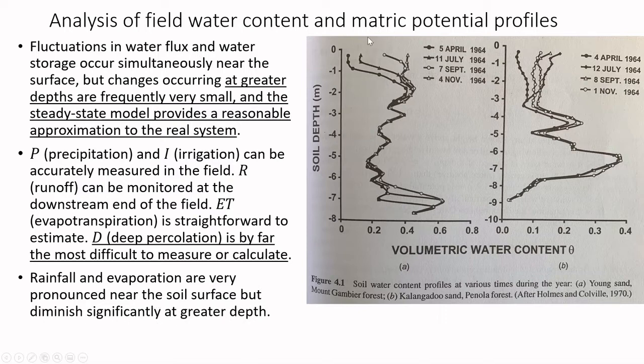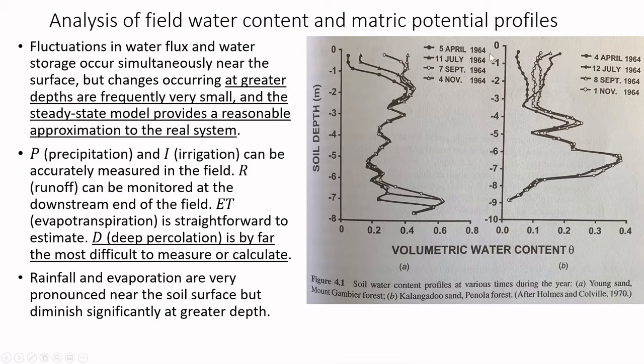So what it means is that if you have rain coming in, the rain will fill up and the water content will rise. But then when it comes to the dry season, the water content will drop. Okay, so the water content drops because water is flowing down. That's first, and secondly is the evaporation from the surface because of high temperature. So rainfall and evaporation have a huge impact on the surface.